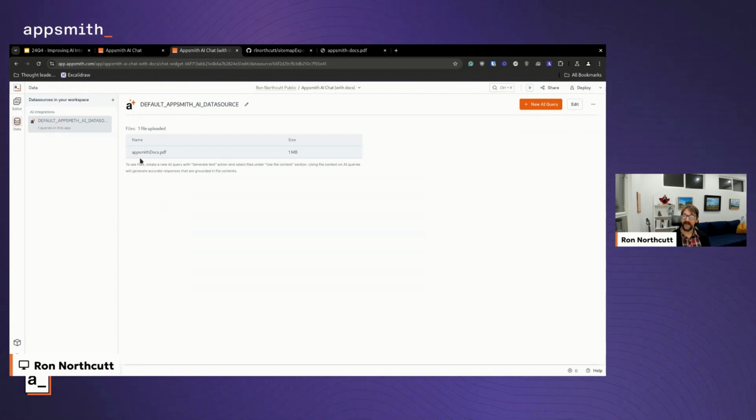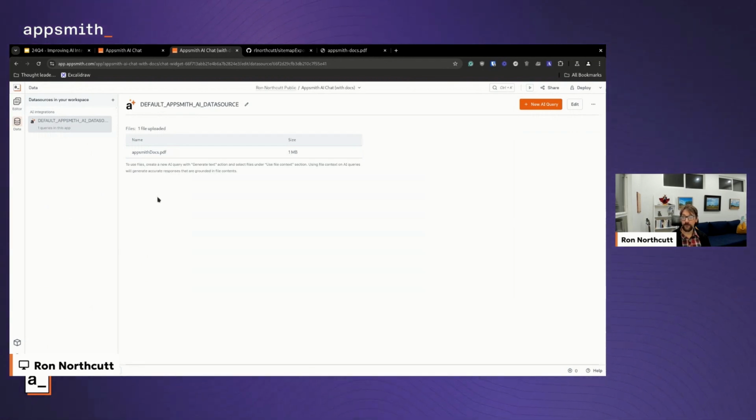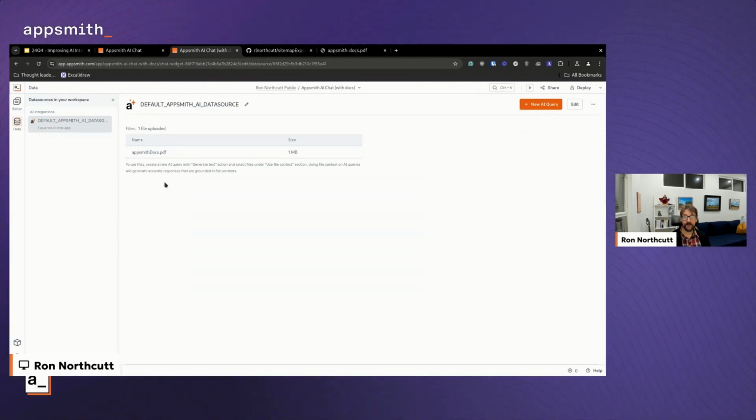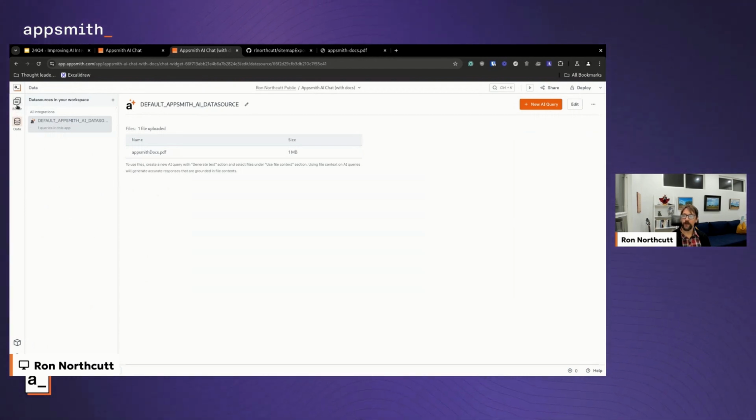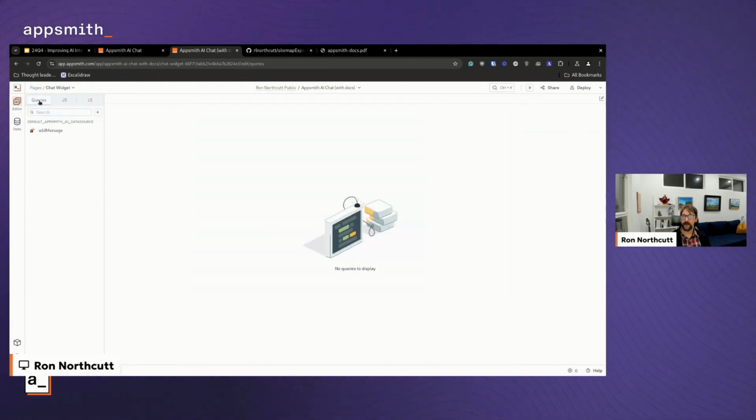Now, the cool thing is that we can actually attach a number of different files. We could attach a file with code samples. We could attach a file with knowledge base articles or blog posts or tutorials. We could attach a file with code snippets and coding standards to use. We could attach a file with pretty much anything we want. But when we go in and make use of this particular data source and we create our query, this is where the magic happens.